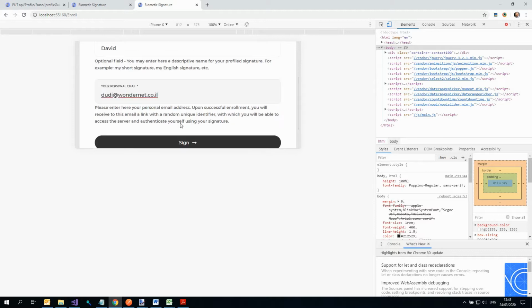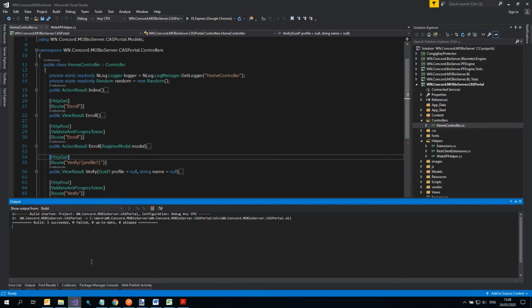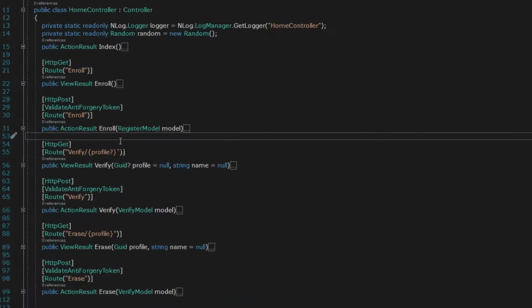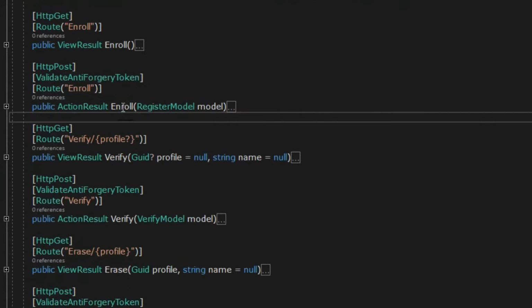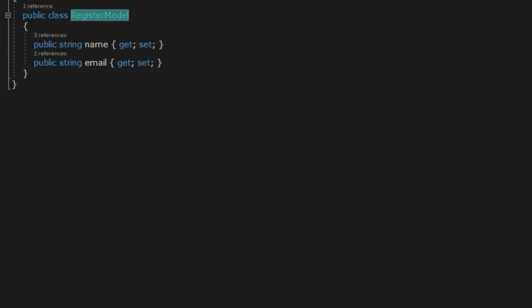Once I click this sign button, what's happening is executing the post methods of the enroll page. Okay, let's take a look at the methods. Here is the post method of the enroll, and I'm getting here a registration model. This object is containing the name and email of the signer.